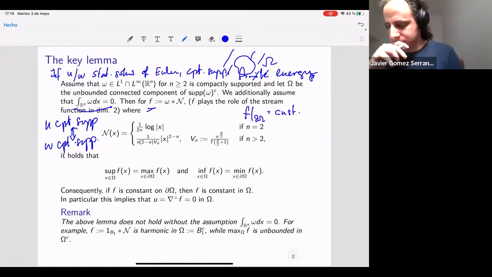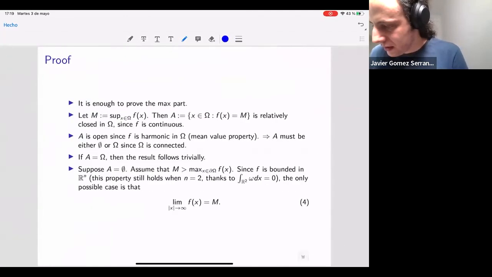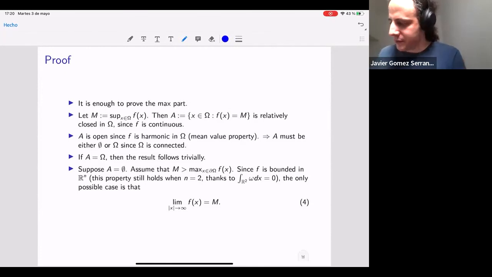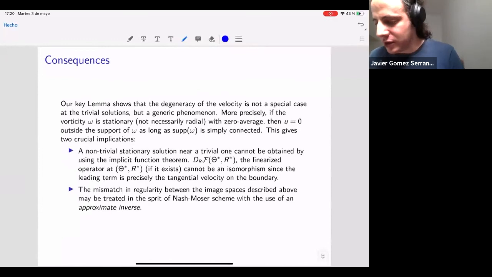So this is what really creates the problematic part. And the proof is a maximum principle argument. I'm going to walk over this quickly, but essentially this follows a maximum principle type of argument. Okay, so you can check it. This is not very difficult, but it's new, and this was sort of surprising for us.